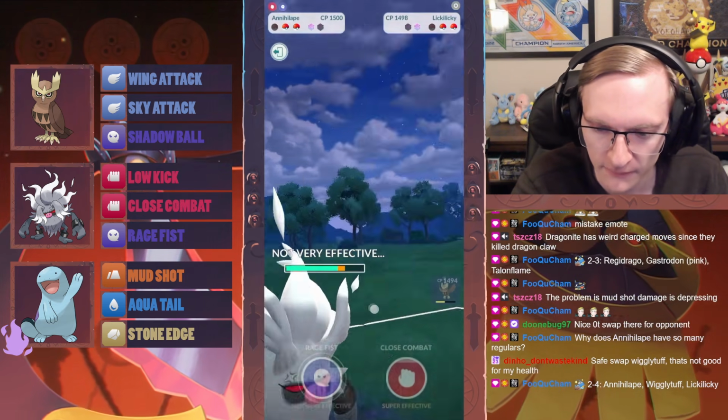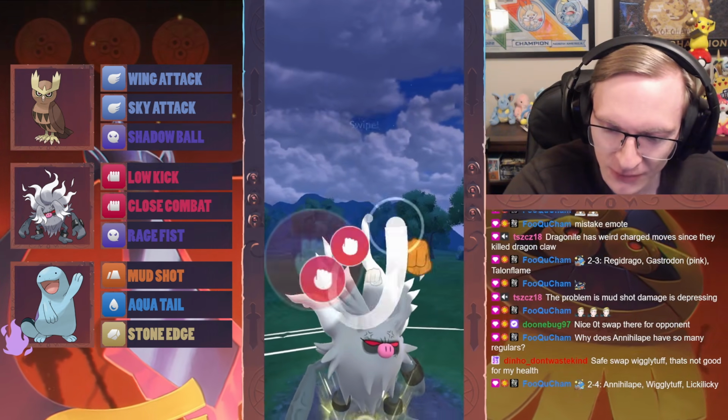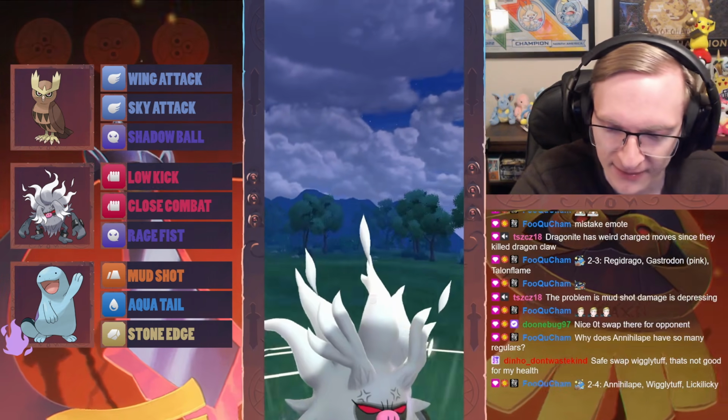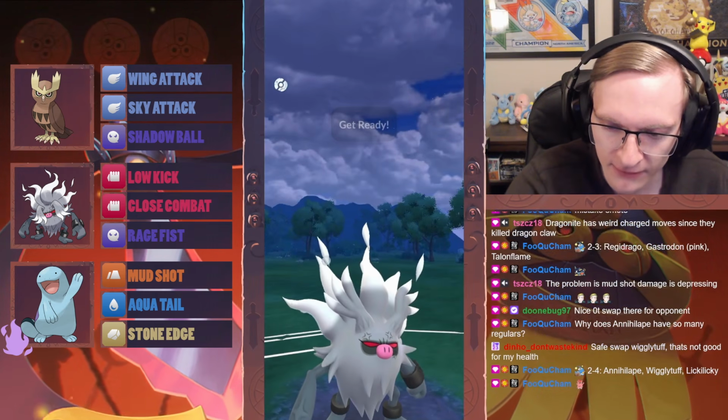Oh my goodness, and we call a bait, so now the game's completely over. There's no chance that they can win this. That is amazing that we call that. Because even if they catch the close combat, they're in Sky Attack range here too. And that's not great for them. And they don't catch it.